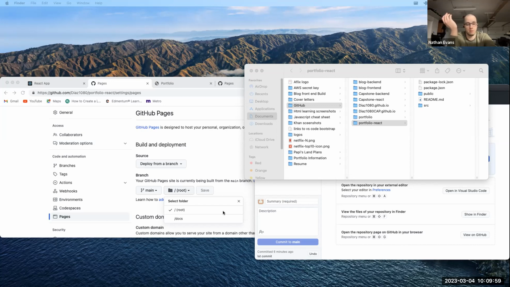But unfortunately, when we're working on our code with React, all of those files are sitting at root. There's no index.html at root that gets produced when you run build. It sits in the build folder, but we need index.html to sit at the root. So there are a couple of ways to do it, but none of them look very simple.